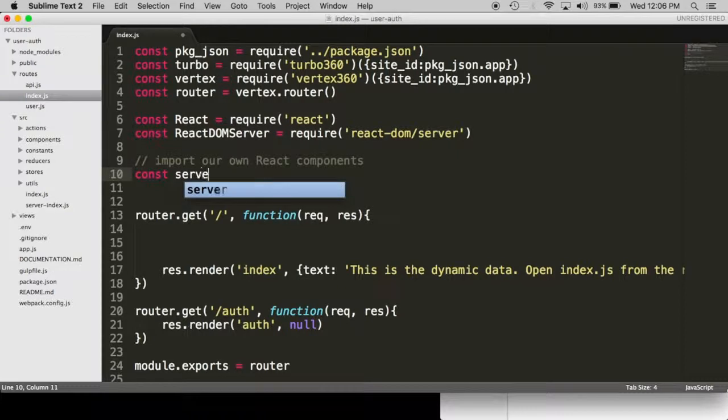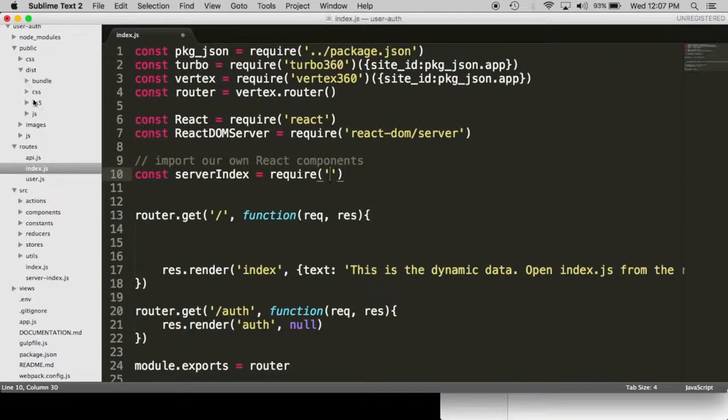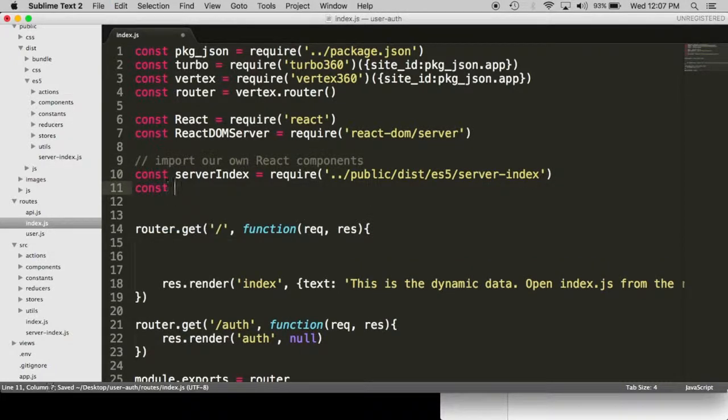So server entry. Let's call it server index. Give it the same name, so it's easier to keep track of stuff. So that is in the public dist ES5 root level. So public dist ES5 and then server index. So we have that. And then now we want the container.